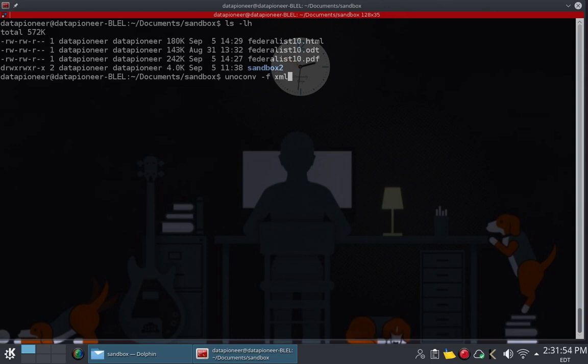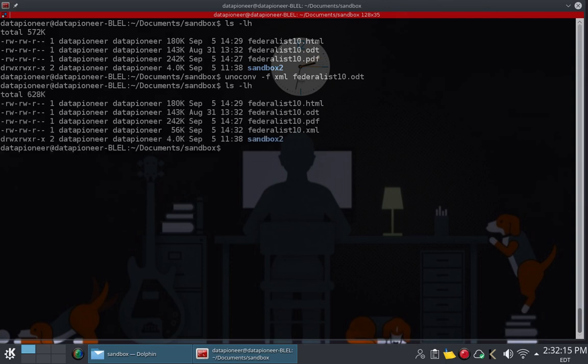Now, I believe we can convert an ODT to an XML in LibreOffice, so we should be okay here. Let me do Federalist10.odt, and let's hit that, and it made the conversion, it appears. And so if I do another listing, you can see that we do have a Federalist10.xml.